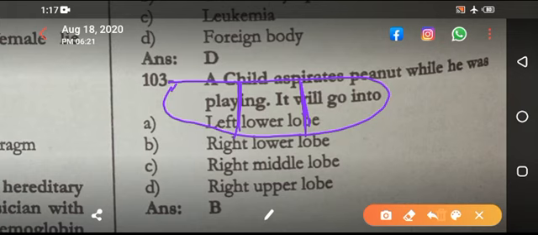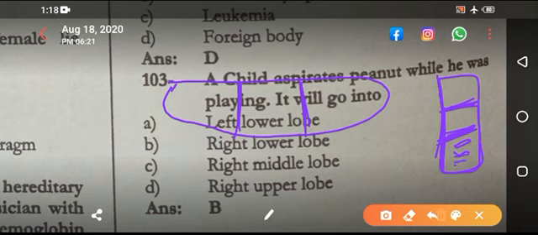Now how would you remember this? You would draw a lung in the standing position. This is a photographic representation, and you cannot forget photographs easily, they last longer. It has the superior segment and a lot of other segments, so you focus on this. If this is the standing position, it goes to the superior segment of the right lower lobe. In the lying supine position, it would go into the posterior segment of the right upper lobe.